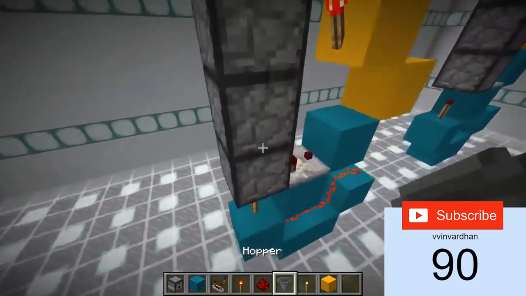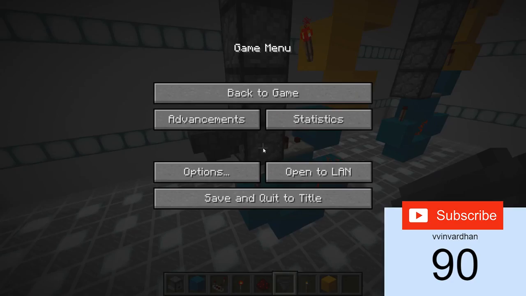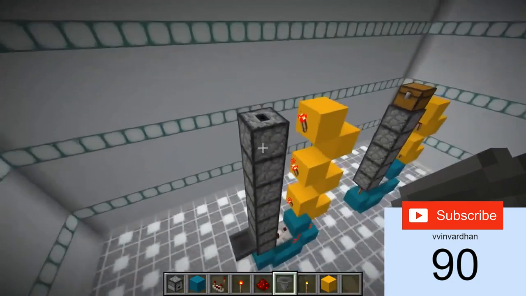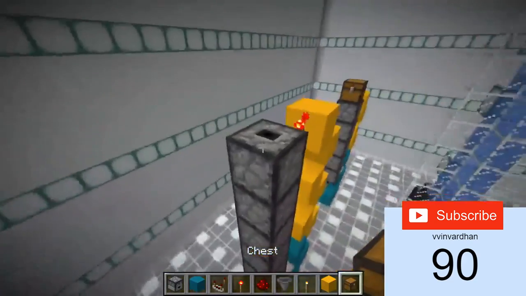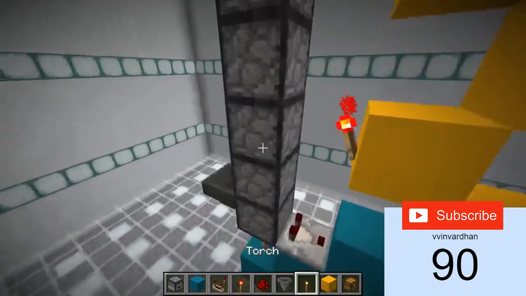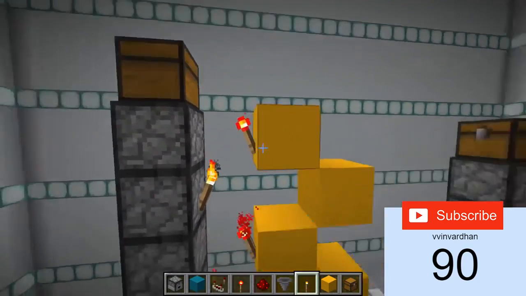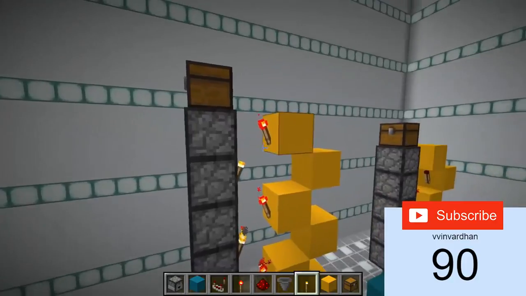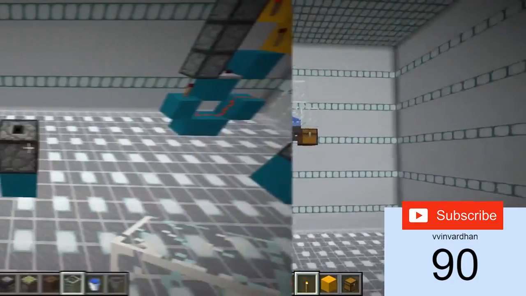Now this will be your input. Now remember, you cannot directly put the items again into the dropper, and they will come up to this point. Let's just put a chest around here real quick. So this will be your output, and then I would recommend putting some torches here because then it reduces the light updates caused by these redstone torches, thus reducing the lag. Now let's move on to the tutorial for this thing.